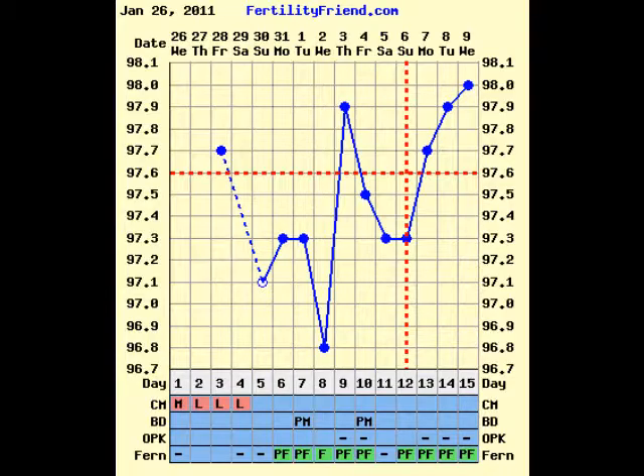But when I put my temperature into Fertility Friend this morning, it gave me crosshairs, saying that I am 3-DPO and ovulated on cycle day 12. Here's a picture of that. I don't think that I believe it because there was not a lot of firming going on. The problem is that I did not test with OPKs the two days before that, so I could have gotten a positive OPK and just didn't test. I could have ovulated on the 12th, but I don't know. I'll just have to wait and see what my temperatures do for the next couple of days and see if they stay up over my cover line.